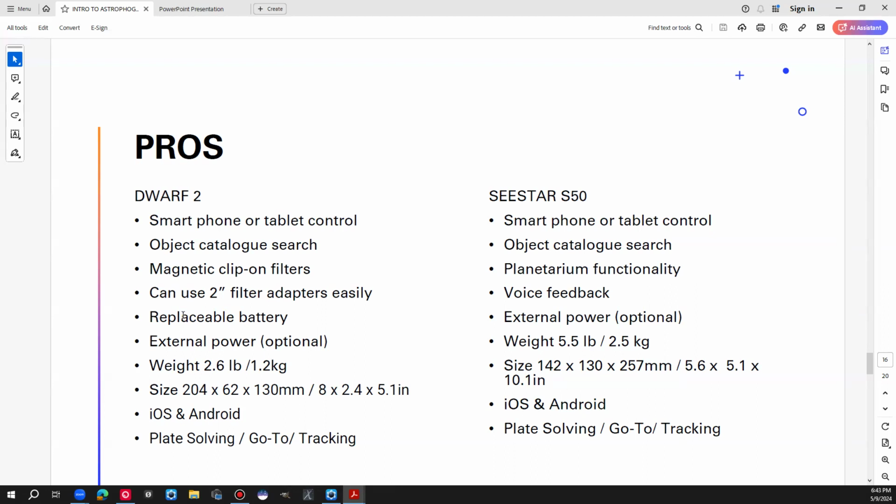You can also purchase a 1 1/4 inch to 2 inch filter adapter. I have one right here in the room where people can see. So if you have your own 2 inch filters, you could slap them right on the front of the Dwarf. It's not so easy with the C-Star S50 because they don't have any threads on the front. But there are people making 3D printed adapters to put on the front.